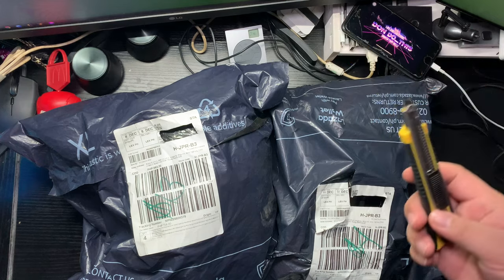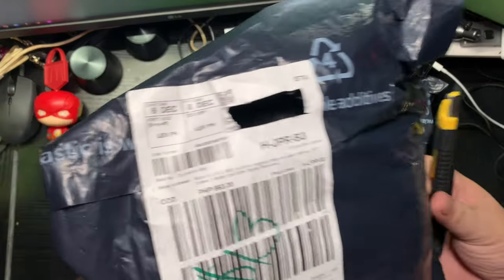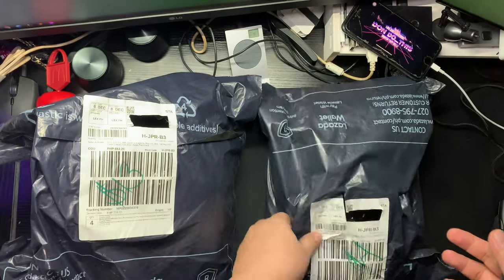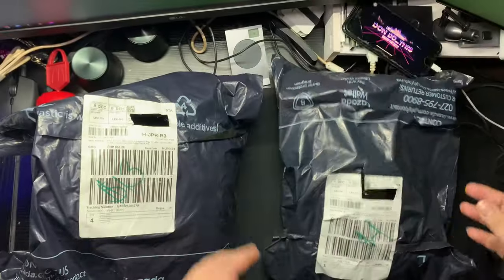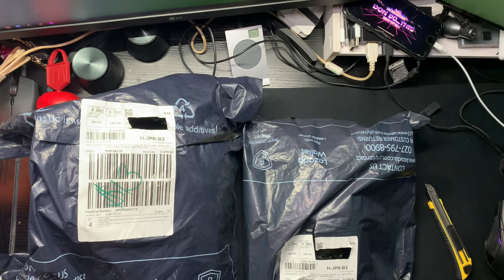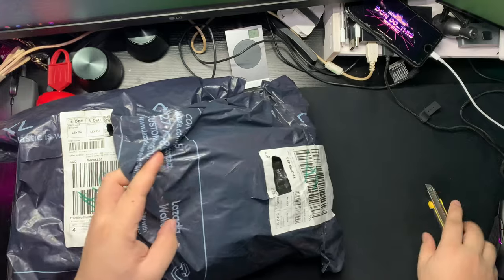We are going to unbox again some items that we bought. This one is around 663 pesos, around $13, and this one is 209 pesos. Both are bought from Lazada online, so these are around $4. These are just some toys that we bought online because they're discounted. So let's check it out. Let's check the smaller one first.